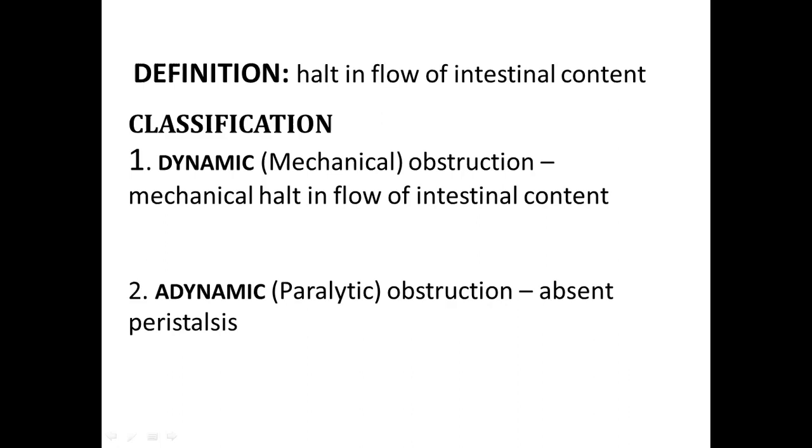Then how do you tell both of them apart, the dynamic and adynamic? We'll talk about the features of dynamic eventually, but one thing that commonly tells them apart is the bowel sound. For adynamic intestinal obstruction, there will usually be no bowel sound when you place your stethoscope. For dynamic intestinal obstruction, you usually have hyperactive bowel sound. Bowel sound is usually within the range of 3 to 5 per minute. So once you have bowel sound more than 5 per minute, it's called hyperactive. Once you have a range of 6, 7, 8, 9, 10 per minute, then you know you are dealing with dynamic intestinal obstruction. For the adynamic, once you have no bowel sound, then you are dealing with adynamic intestinal obstruction. That's one physical sign you can use to tell them apart.